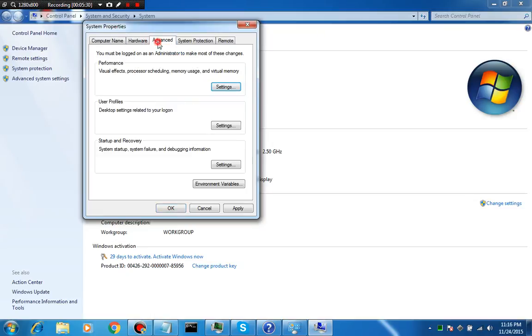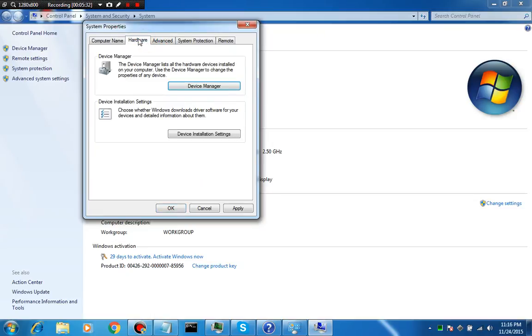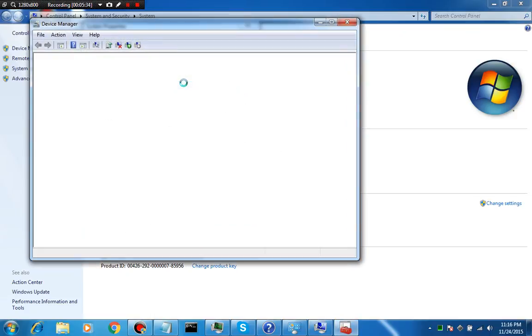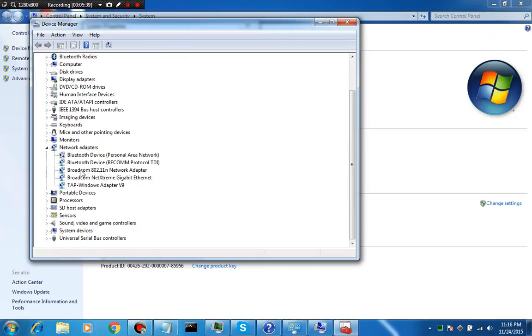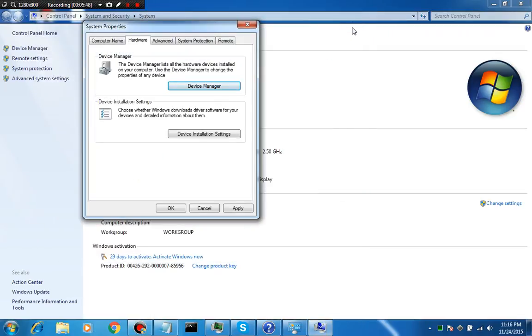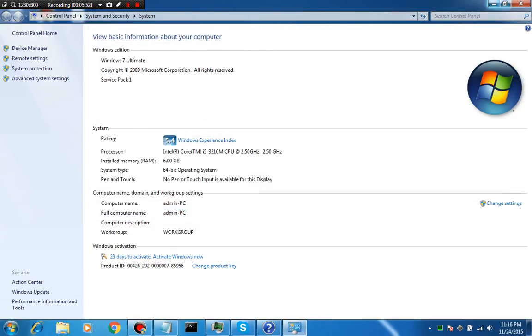Hardware, alright. Now, there are two ways to check it. You can go to the device manager and open up what you want, and individually check every single one. Now, why do you not want to do this? Well, number one, it's really accurate though. But the reason you don't want to do it is because it's going to take a very long time, depending on how much stuff you have.